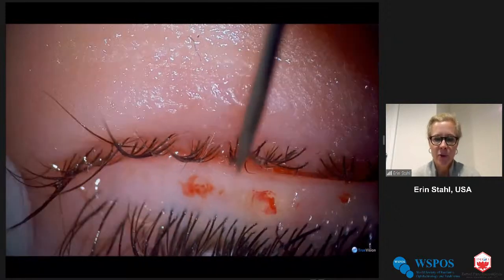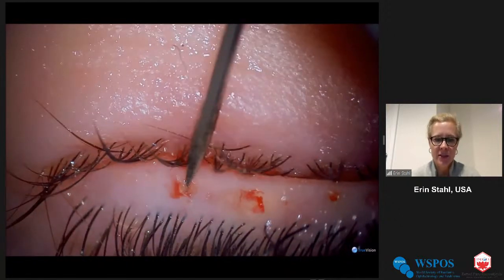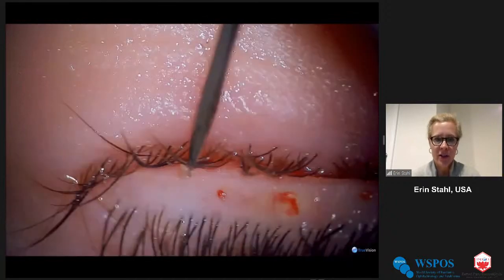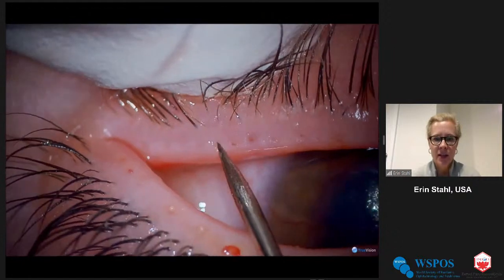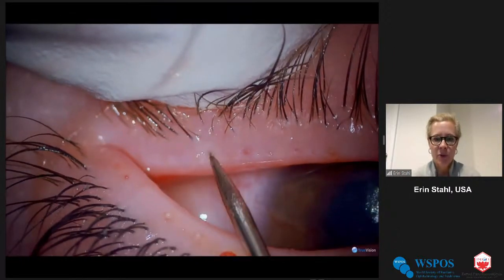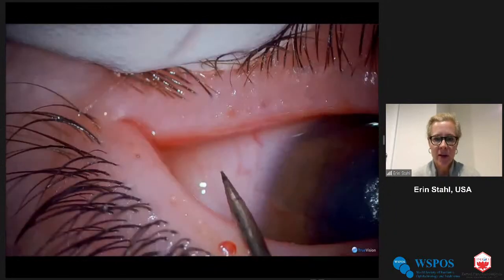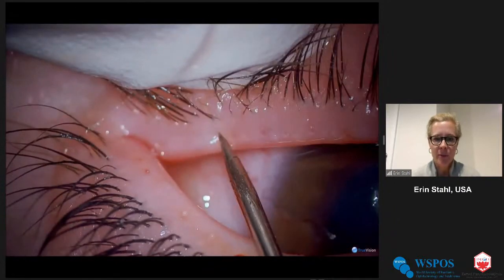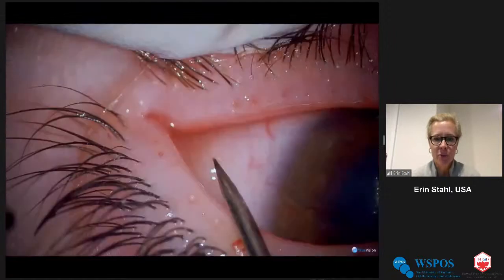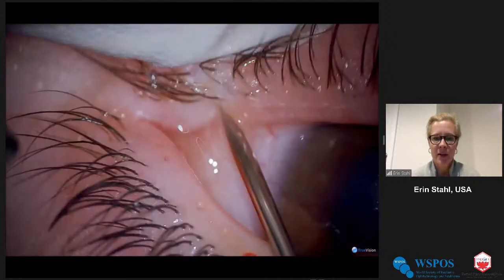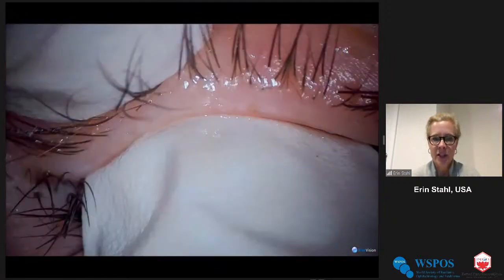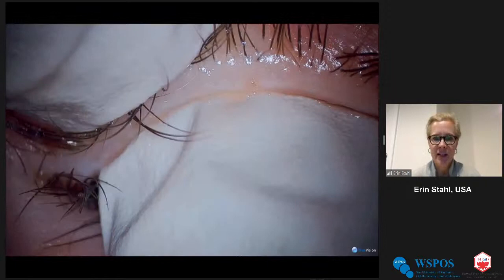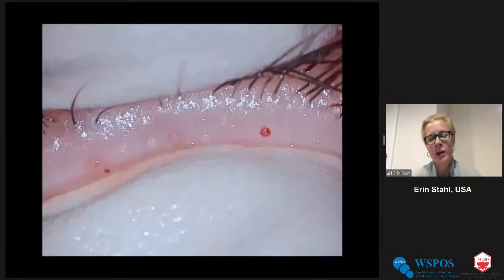So I do this to both eyes, both lids, and all the glands that I can see that are occluded. And you can see down here on these inferior glands that you just push, you pop, you can almost see it even better there. And I try and be as atraumatic as possible because I don't want to produce more inflammation in this process. And then afterwards, I put them on a relatively short course of steroids, and you can see that nice clear oil coming out, with the hope that they'll stay open longer term.